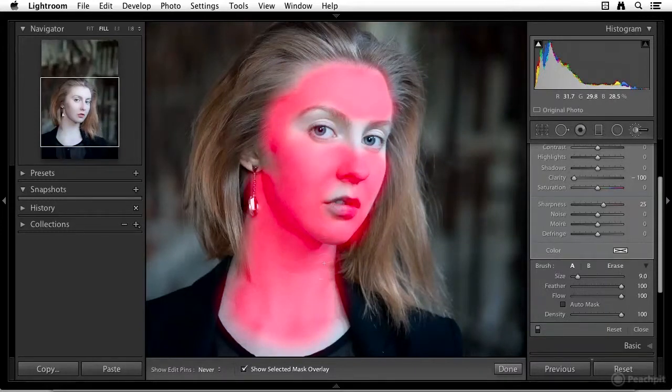There we go. And let's get down in here. Okay, now I've got some of the hair that I don't want, so I'm going to hold down the Option or Alt key, and let me go back and remove the softening effect there, and I'm also going to come back up here and remove some of that softening of the hair because I don't want the hair to be soft. And let's get this a little smaller and fiddle in here and come in here. Okay, nice.